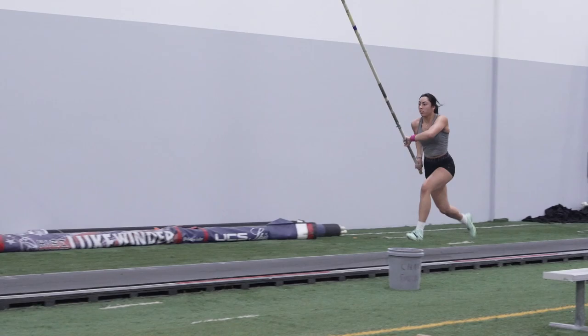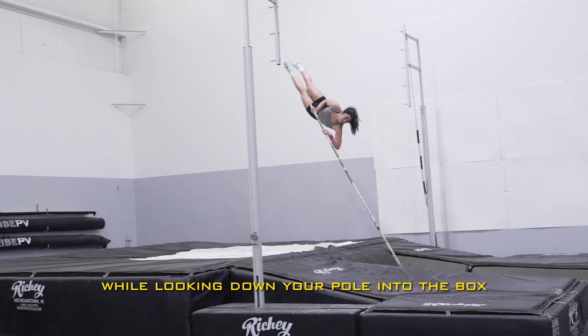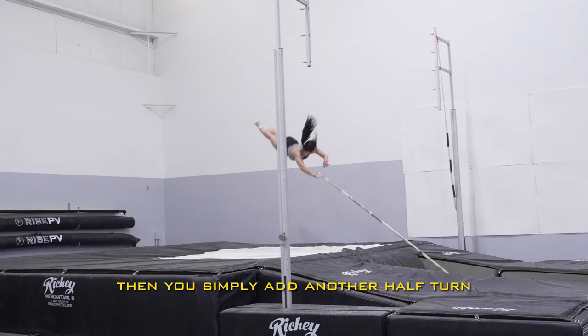The corkscrew is the final drill in our system. It's where we put everything together. So after you swing to the top of the pole, you're going to extend those shoulders back while looking down your pole into the box, just like in the three-quarter drill. But now you'll continue to move that top hand through over your head while rotating to the final position in the vault. Then you simply add another half turn so you can land right on your back.